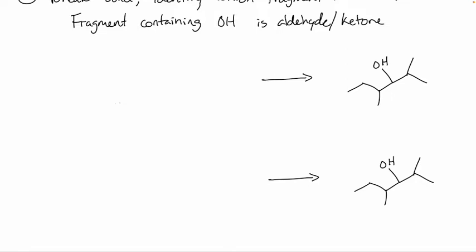All right, so looking at this molecule, there's one thing that I know for sure, which is that my new carbon-carbon bond is going to involve this carbon right here, the carbon at the base of that oxygen. It can either be this one, so that's what I'll do on the top, or this one. Either one of those could be my new carbon-carbon bond. I just know it has to involve that carbon at the base of the oxygen. So if you chose that one, you go over here. Again, we're going to break at that bond that we're saying is our new bond. We have to decide which fragment is which.